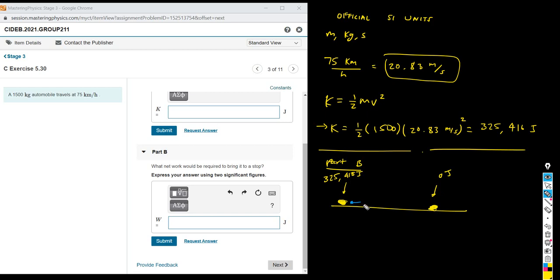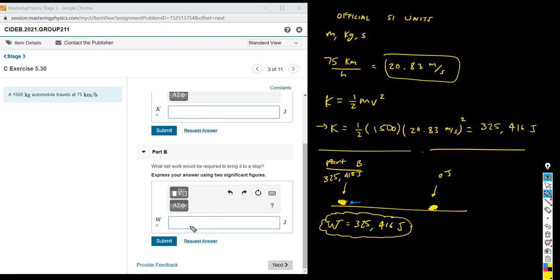And therefore, guys, the reasoning is this. How much work do you need to apply on the car in order to subtract all of this energy from it? You need to apply as much energy as it had in the beginning, because work is the same as energy. So if the car has this much kinetic energy, you need to apply work of the same order, this much work on the car in order to make it stop. You see, so basically it's going to be the same as this result. It's going to be here.